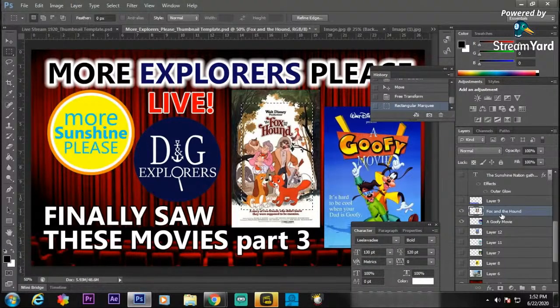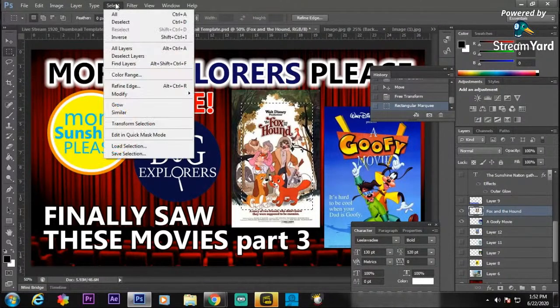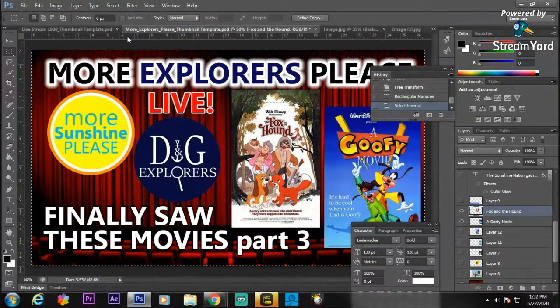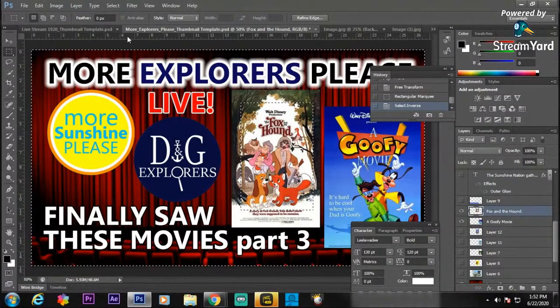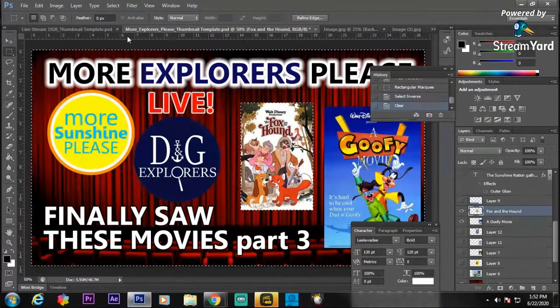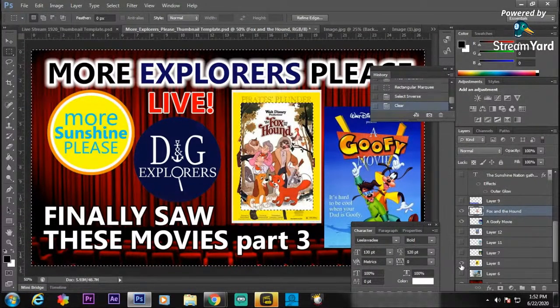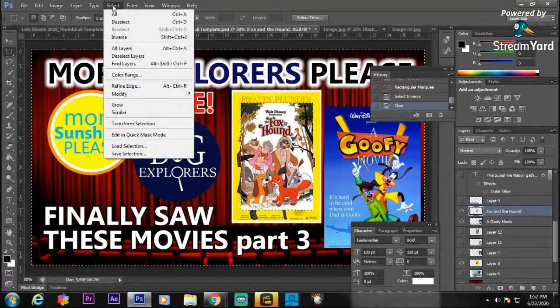So if I highlight this and then inverse it, and I hit delete, everything on this layer will be deleted. Okay. So now let me bring in the original. Let me deselect.